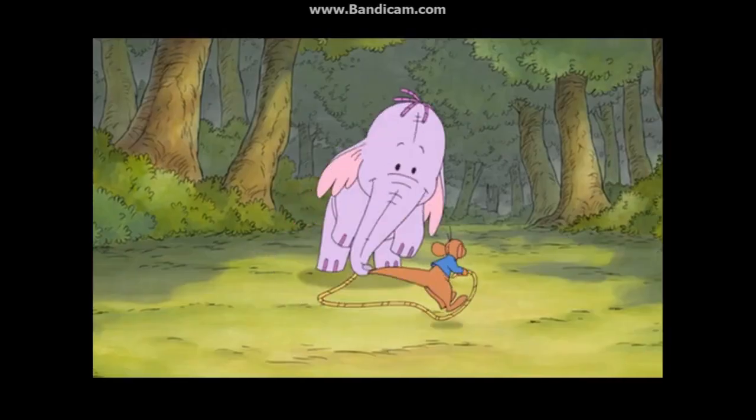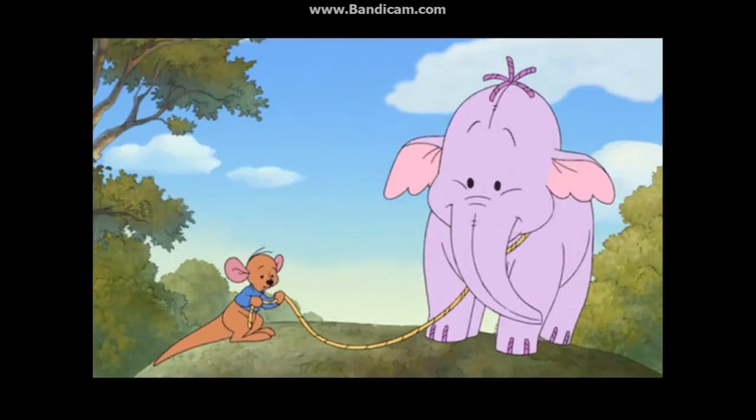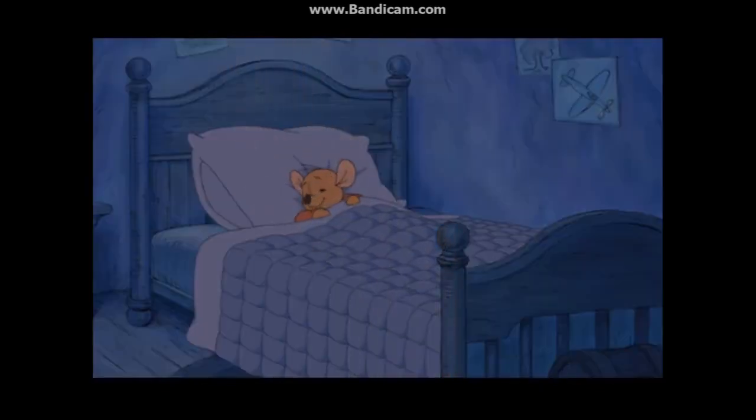Well, most of the Pooh characters are actually stuffed animals, and so we wanted to make Lumpy a stuffed animal as well. And that was kind of fun, conceiving of him as having stitching and threads for hair and stuff like that. A heffalump would be exactly like an elephant, but the way a child would dream it. It would be if a little boy or a little girl had seen an elephant in a book and then had seen it in his dreams.